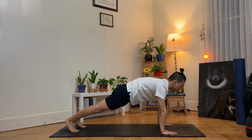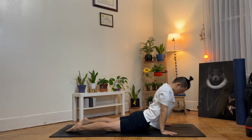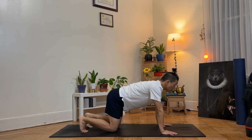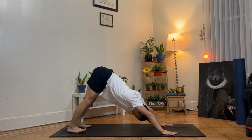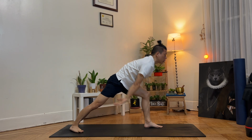Inhale, stay. Exhale, chaturanga. And upward facing dog. It's okay, all the legs down, that's fine. And exhale, downward facing dog. Inhale, left foot forward, come up to warrior one.